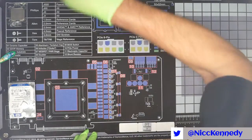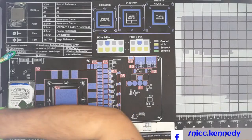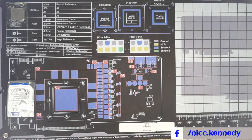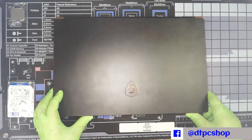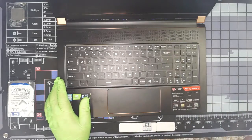No screws. All right, find one of my helpers, one of the workers. Got the MSI thermal pads did come in, so we can do proper thermal paste replacement. Let's get this thing turned on.